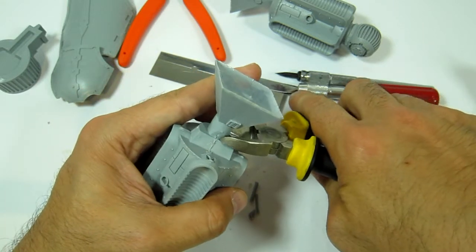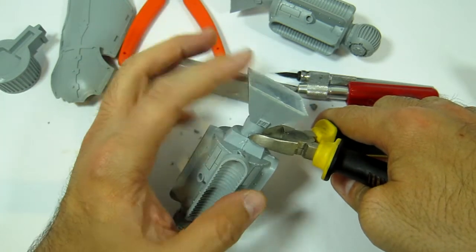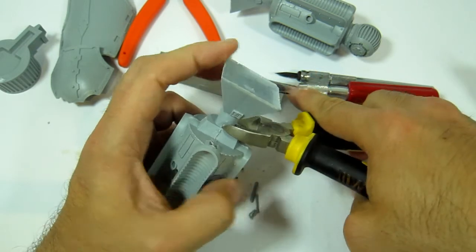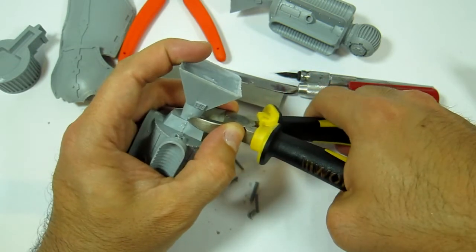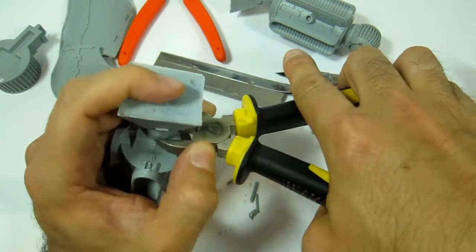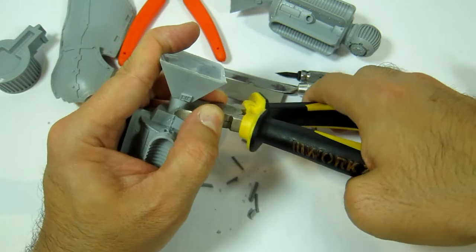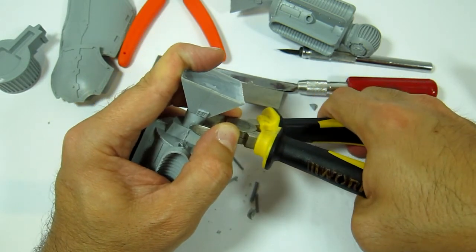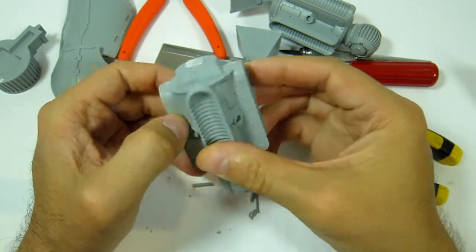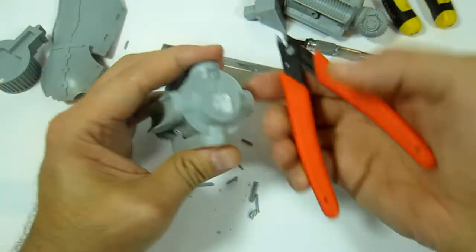So I have a decent feel of how rubbery or plasticky the resin is. I'm just going to have a go and see if this will come off using some brute force. That slipped, so it's fine. I'm just going to hold it. Make sure obviously you don't have your fingers near the actual blade bits themselves. I'm just holding the end so I get maximum leverage, and there we go. See how easy that is? Pretty easy. So now I'm just going to set those aside. They're pretty much unnecessary now.